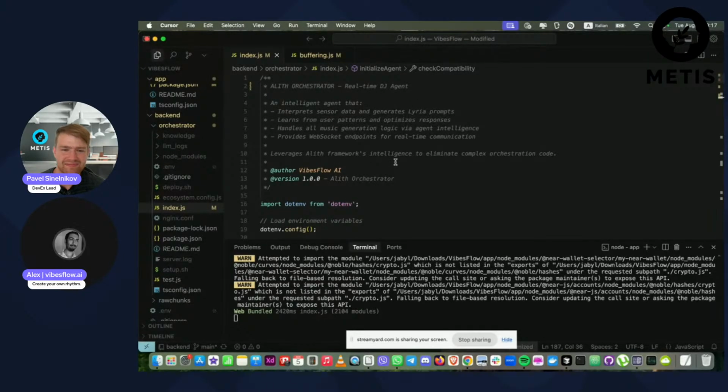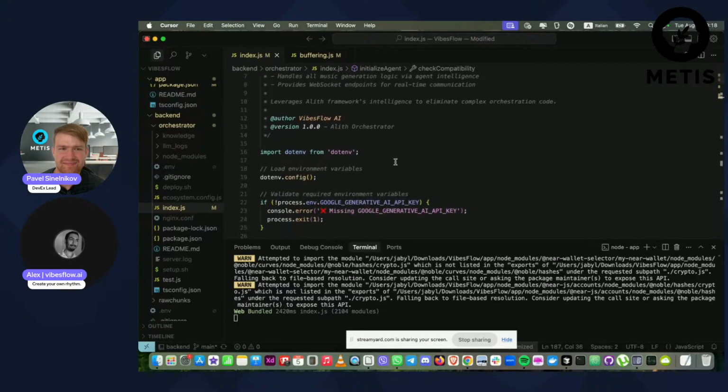All the raw inputs that you bring in, like moving your cursor, touching your keyboard, shouting or dancing in front of a camera, are sent straight away to the agent on a server and interpreted. Then it is sent back to the client side because there is a direct WebSocket connection with the Lyria real-time API, which generates the music through text.